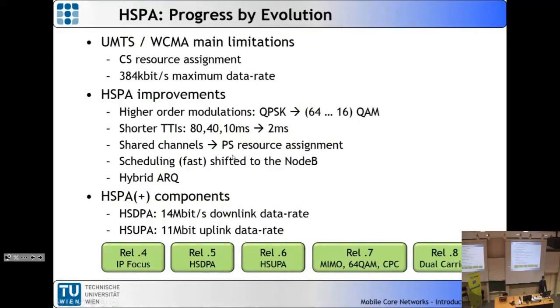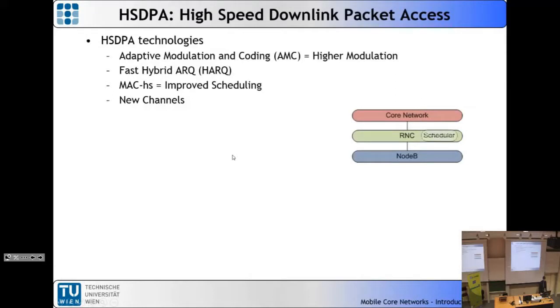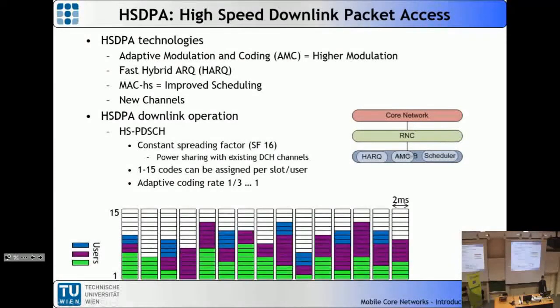But let's finish it like this. So how you can imagine that would be that you have 3 different users given in 3 different colors. And for each TTI, you would be able to transmit in different data rates or assign different resources. That is a bit, let's say, tricky in the first place, because you have to signal that. So each of these shared channels needs to have a certain control channel that allows you to signal the information and the flow between that.